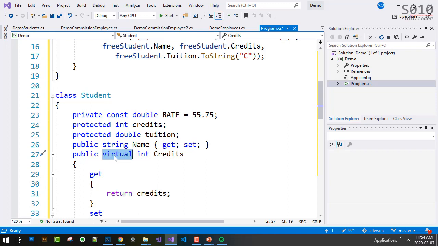Again, if I were you, I would write a note about this. Virtual in the parent, override in the child. We are overriding the behavior. We are still keeping a link between the two of them. But we are saying that, hey, assume this new behavior of mine. Now I have a new behavior. Okay?